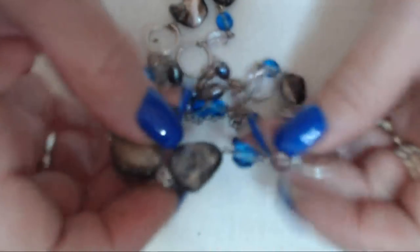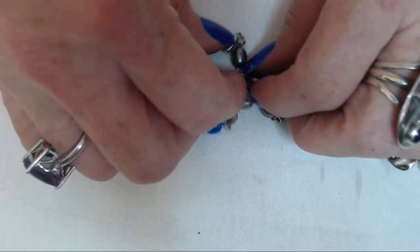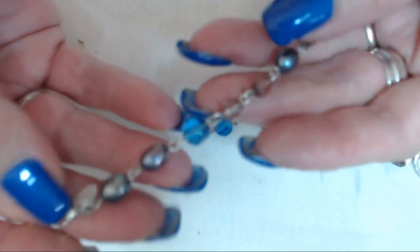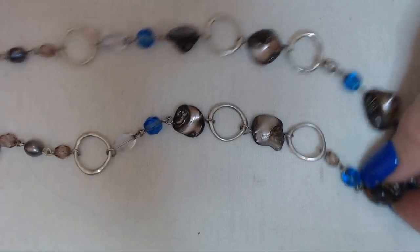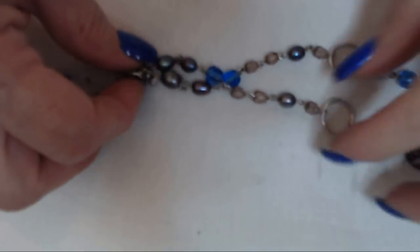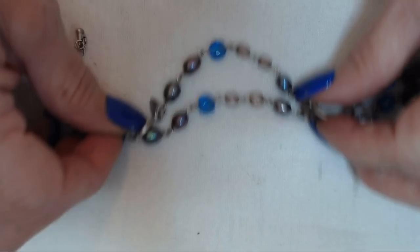This is Part 3. And I don't know if you remember this — this was a Leah Sophia piece, and it actually has some real potato pearls. Some gray ones. Some beautiful ones. And it was in pieces, but I found all the pieces and I was able to put it back together. The only thing I don't like — I think I'm going to rearrange it — is the fact that they put these, there's like six of these beautiful pearls up so high.